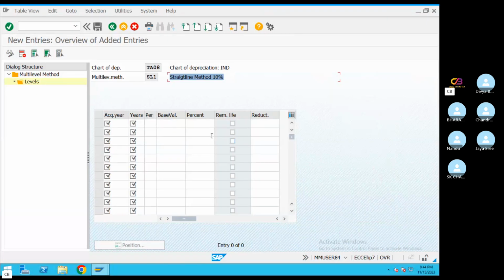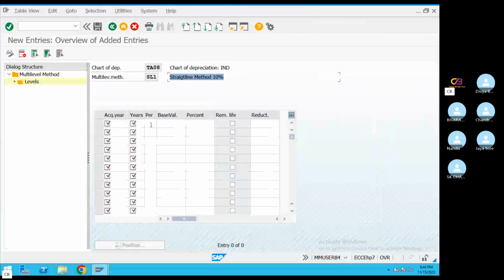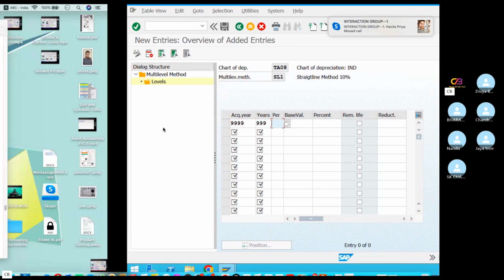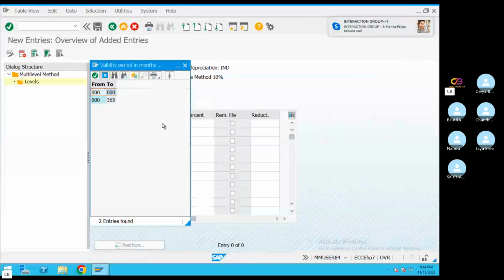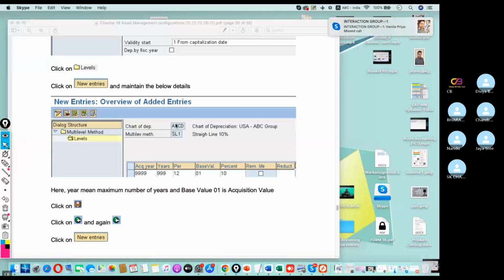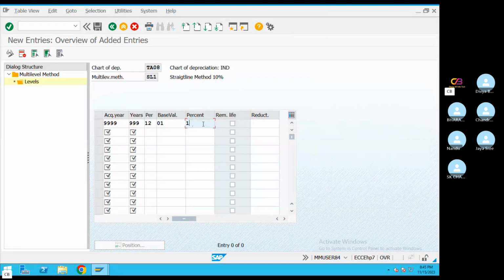Now you can take this standard: 9999 and 12, base value 01, acquisition value, percentage 10.